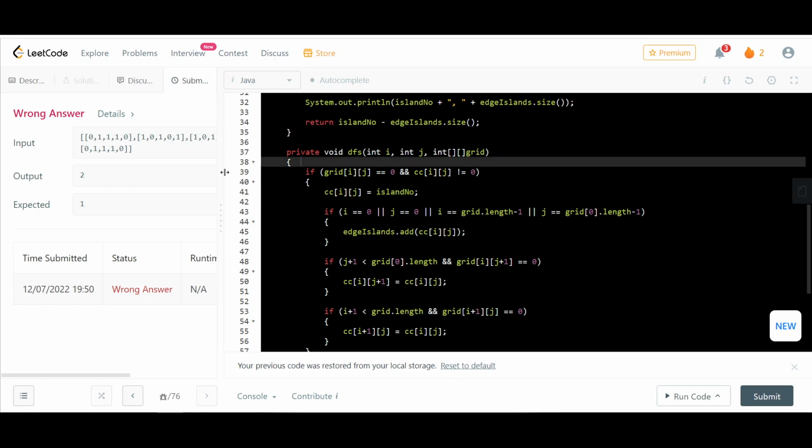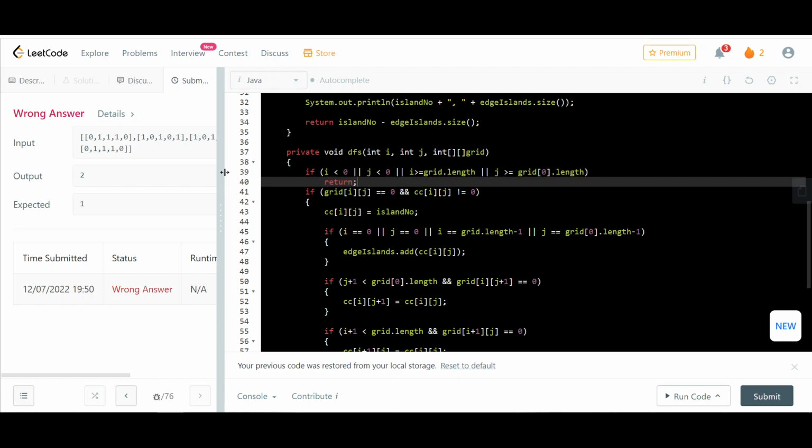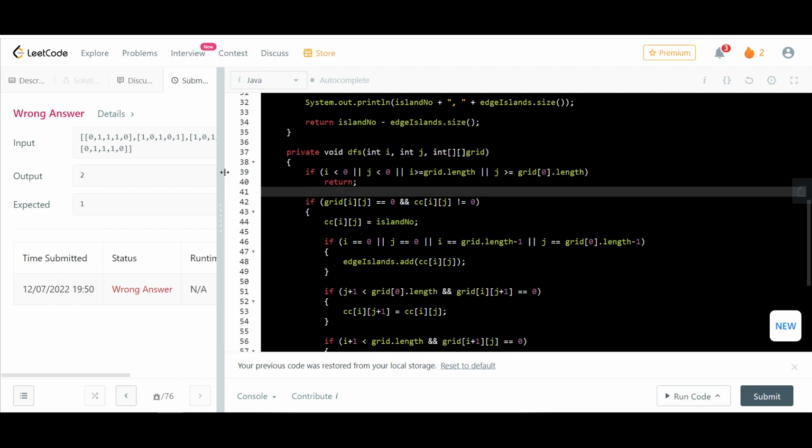So one thing that you want to handle probably is if out of grid, it's handled here. So if i is less than 0, j less than 0, then return. Otherwise, if DFS is called, you're only interested in the current component.